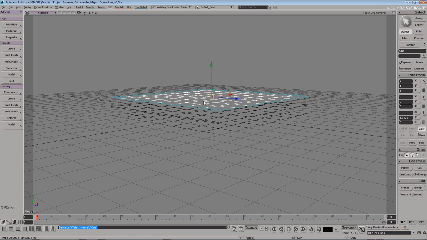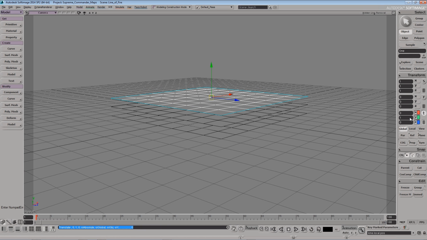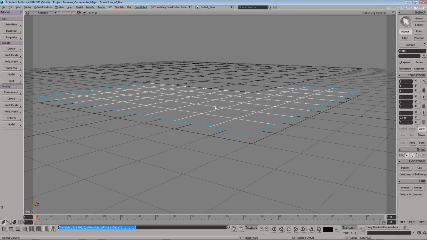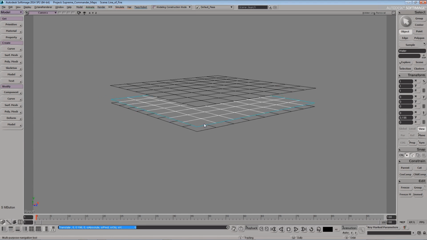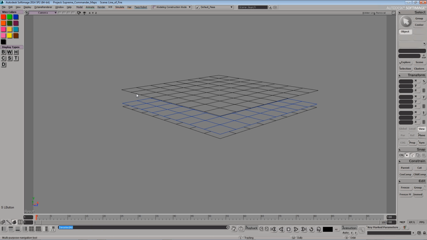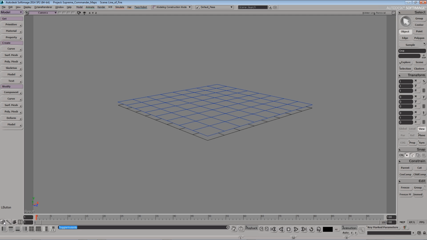Now we move everything in the correct position. So this should be on 1 unit and this water level should be on 0.196. So that's exactly where the water level is in the Supreme Commander editor. So I hide the grid here. I give the water a blue color. And for now I'll hide the top layer. And start modeling the terrain.